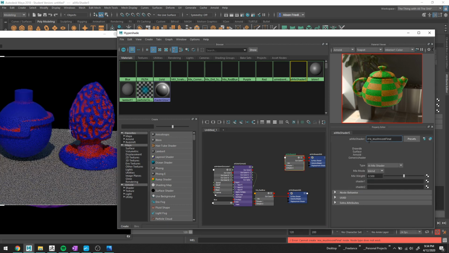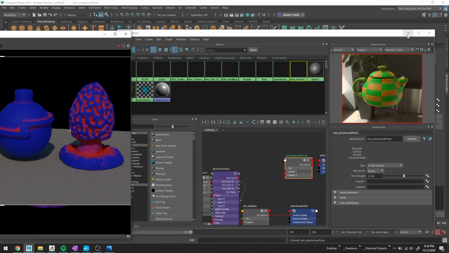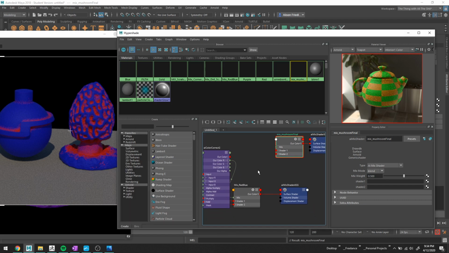So what we're going to do for this, I'm going to pause this temporarily, is I would like this weird red-blue mushroom color. I'm going to grab this and pipe that into shader 2. I'll grab my fill texture and put that in shader 1. I'm just going to use this as a stand-in basically for the ground. And what I want is a trippy colored mushroom and the ground to be brown.